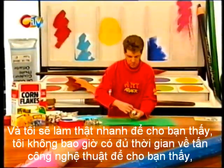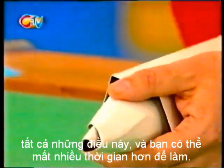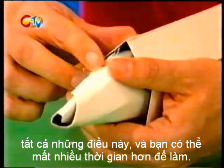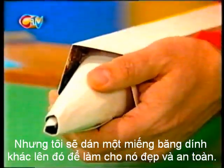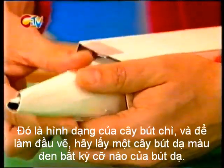And I'm just going to do it very quickly to show you. I never get enough time on Art Attack to show you all these things, and you can take a lot more time to do it, but I'm just going to put another piece of tape on there to make that nice and secure. So that's the shape of the pencil.